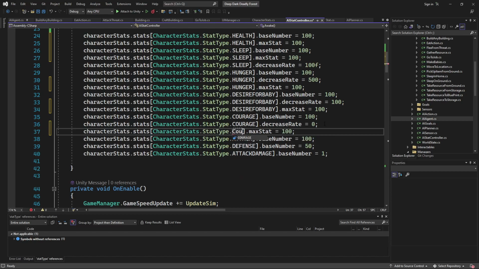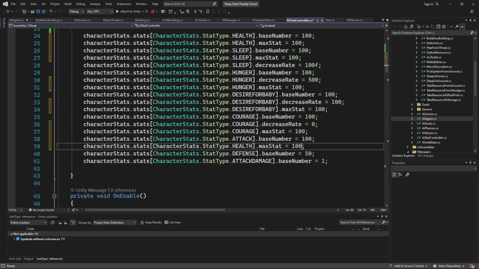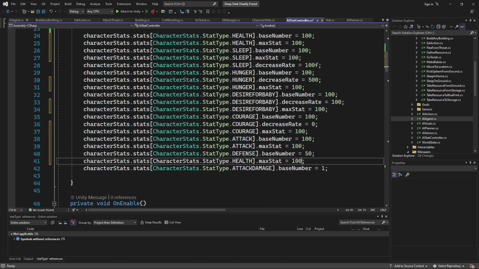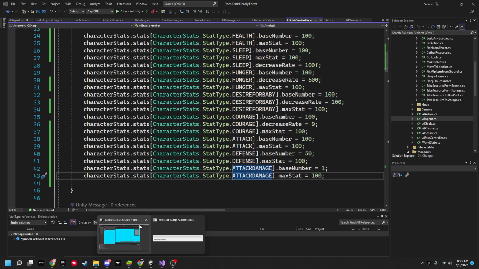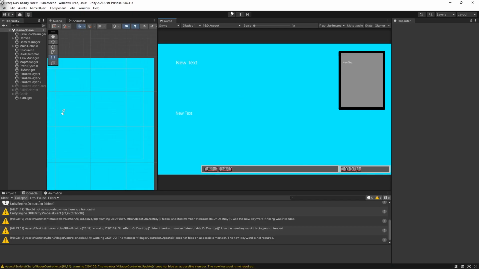Change the attack. Change the defense. And change the attack damage.